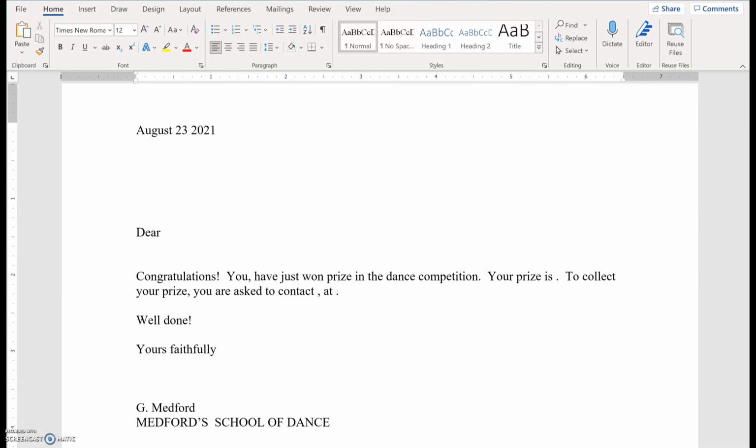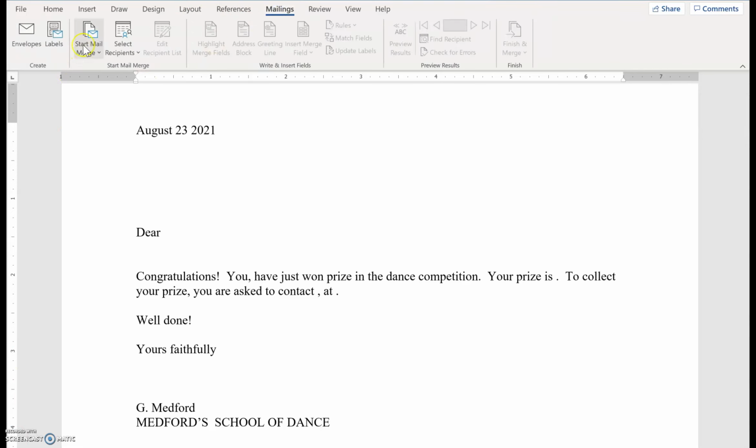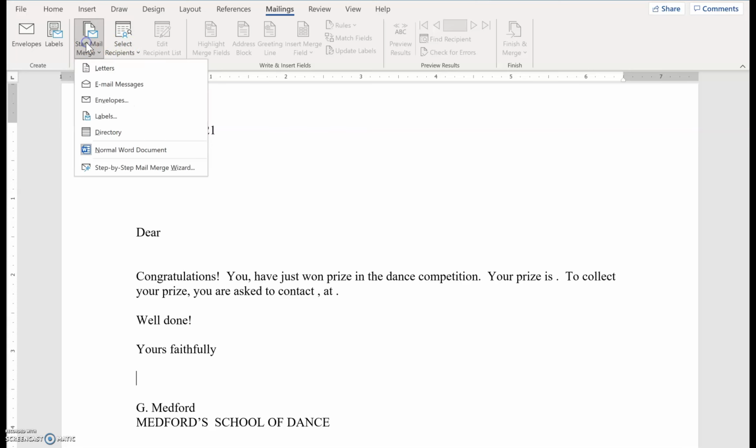In order to start our mail merge, we go to our Mailings tab, and we are interested in these two items on the ribbon, which is Start Mail Merge and Select Recipients. Start Mail Merge will allow us to use letters, email addresses, envelopes, labels, and a directory for the primary or a normal Word document for the primary document.